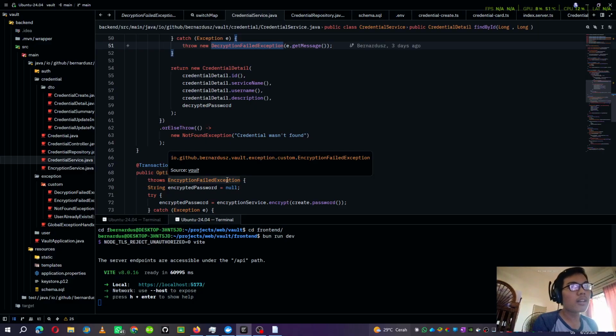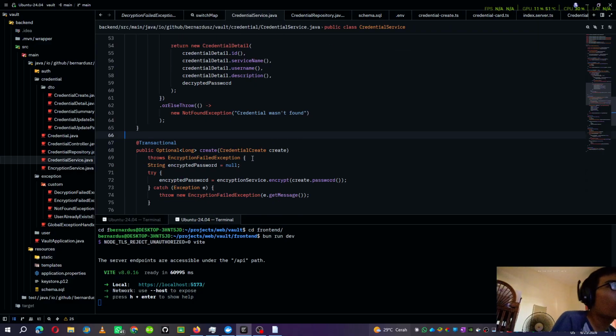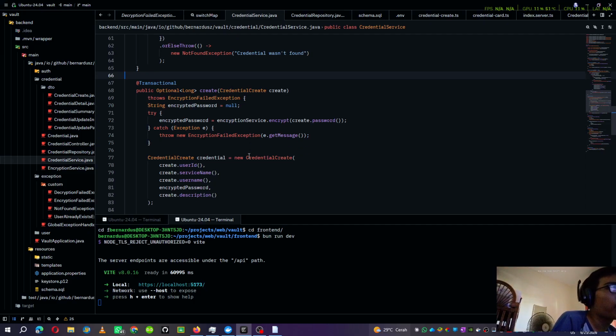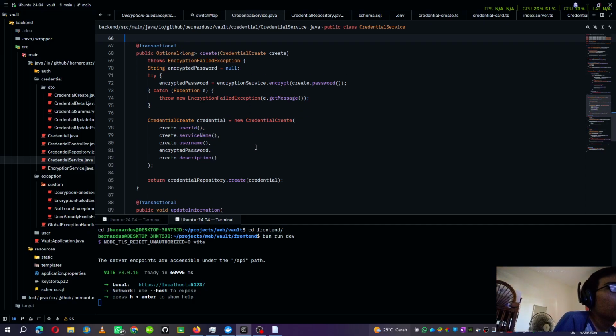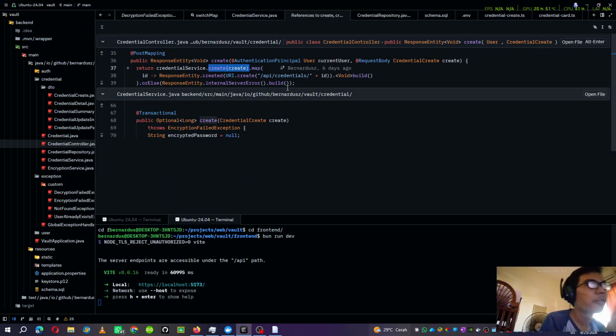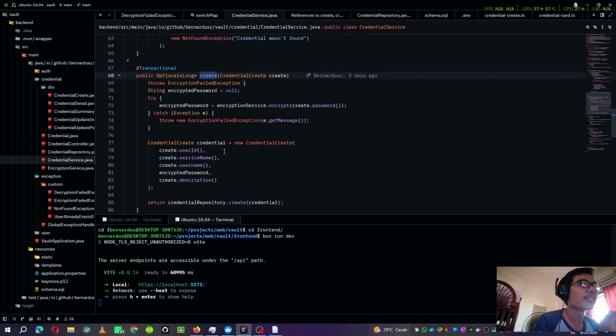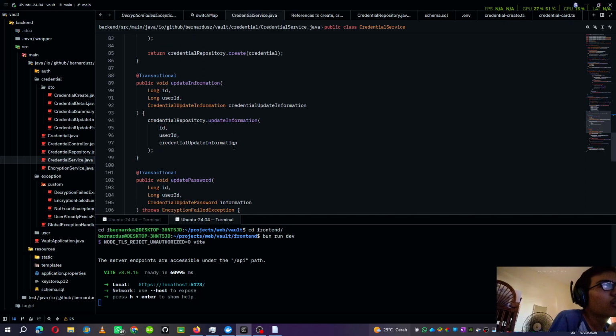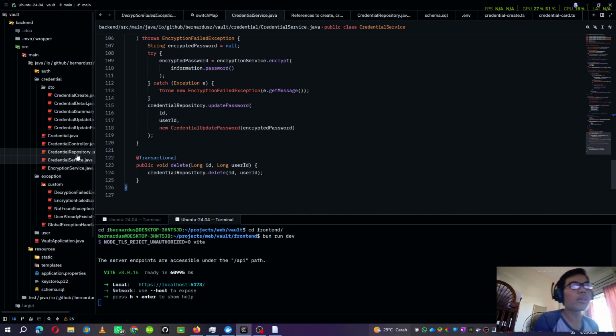It will be hidden by the front end later, or else throw a not found exception. Okay, understand. We return optional long so that the controller can do whatever it wants later.